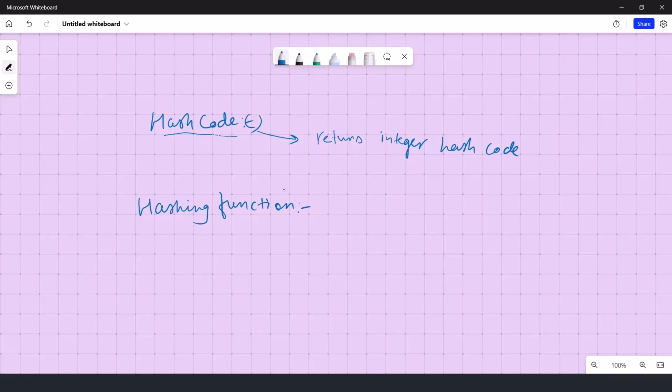Okay, let's go to VS Code and see. These are the two common hashing functions in Java: Objects.hash and Arrays.hashCode. Let's implement both of these hashing functions and see how it's happening. Let's see the output. Okay, jump to VS Code and see here.